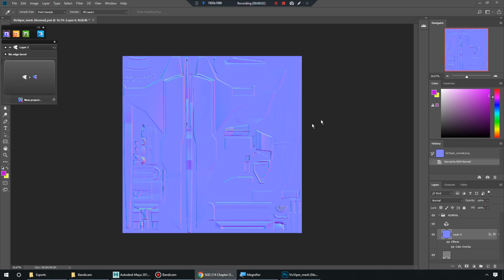In this video, we're going to see how we can get our UV snapshot that we got from Maya imported into our PSD right here that we're going to be using with nDo. And we're going to see how we can get a start on our ColorID map based off that UV snapshot. So why don't we just go ahead and start looking at how we can get our UV snapshot in.